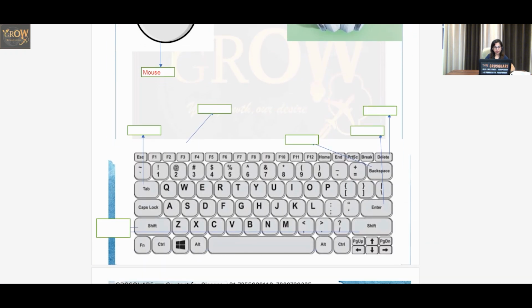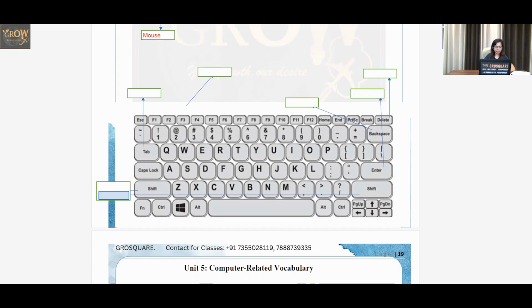Now let's move towards the keyboard. Many of the words are already mentioned. This is shift, they have already given, so let's write it here. What is this? This is enter. And this one, delete, right?